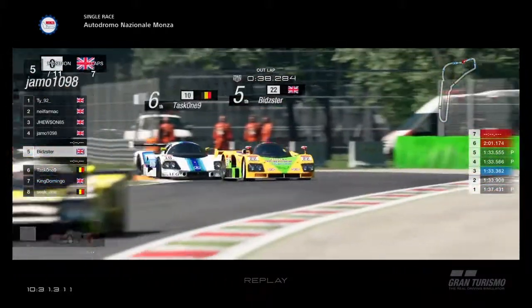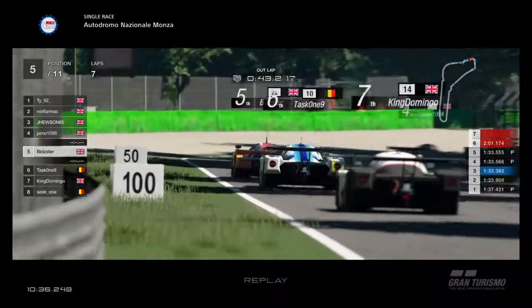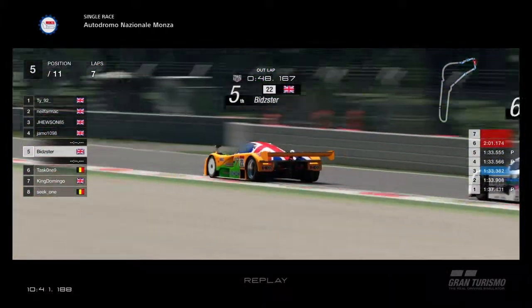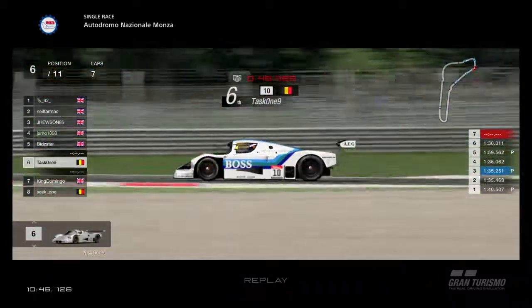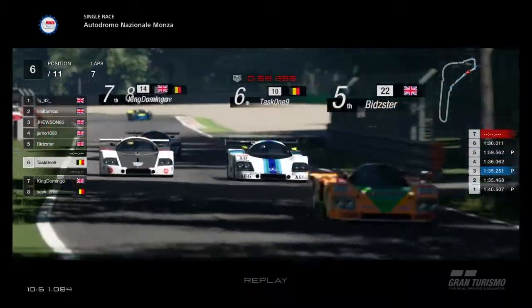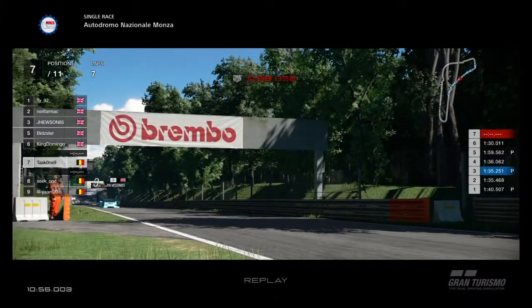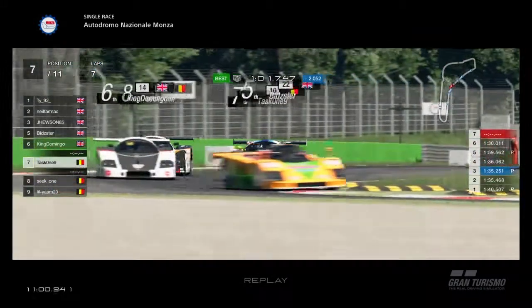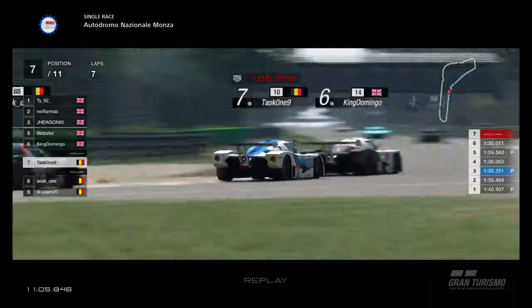Oh, meanwhile, Bidster's got all the battling Belgians and Domingo mixed in there as well. So Bidster's rejoined amongst that group. We don't want to get involved in that too much. Otherwise, we'll start going backwards as we look now at Task, with Domingo behind him, Domingo with a good run out that corner. He's going to get past, and he might even have a draft off Bidster here as well. As we come down towards Ascari, let's keep an eye on this. Task one up the inside, and Domingo makes it stick round the outside. So good job by Domingo there, good move.